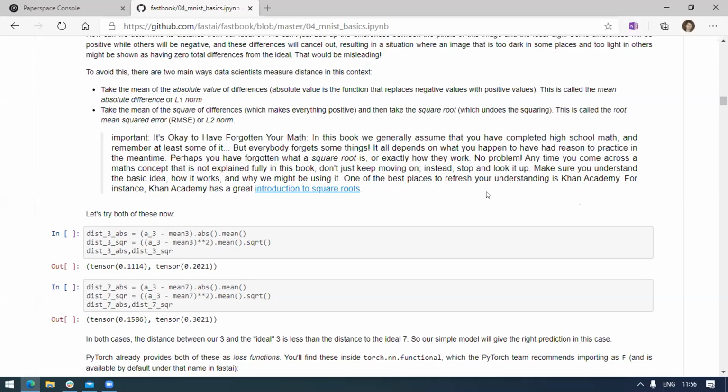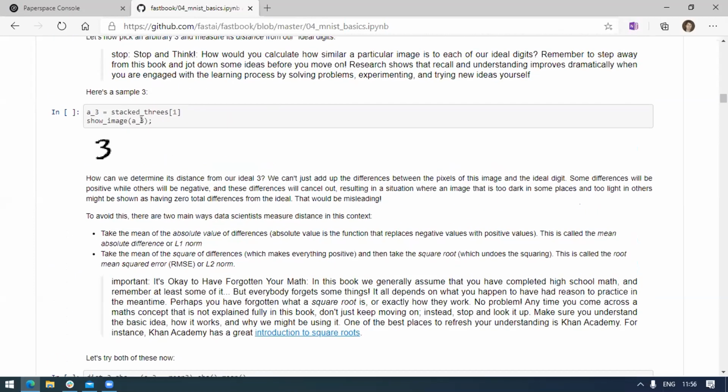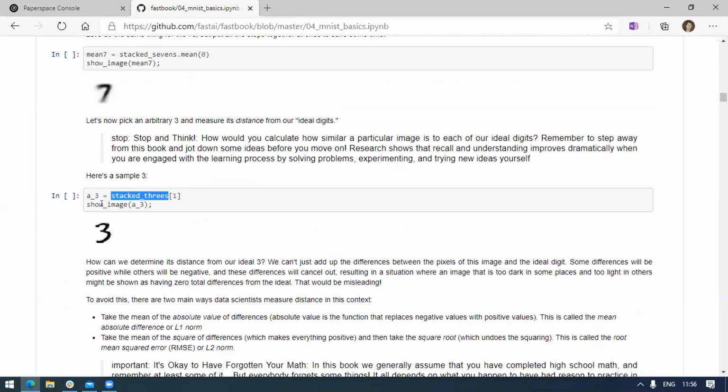Why we do this distance is to calculate the distance of the whole image, how distant it is from the mean. We have a mean, and we take an average, and what we want to know is how far apart from the mean image a sample image of ours is. We have two ways to calculate that. One is the L1 norm, which is the absolute difference, and one is the L2 norm, which is the root mean squared error.